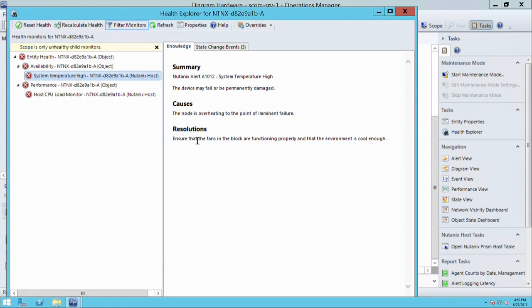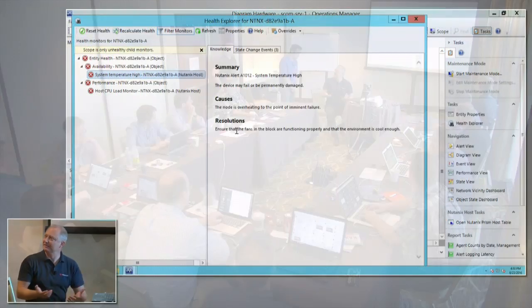Robert, if you would see such an alert, system temperature high, what would be some of the things you would say a Nutanix admin should look at next? Yeah, it's all about understanding correlation and really trying to get through the noise. As an IT pro, it's an increasingly complex world with all the applications and hybrid, et cetera.